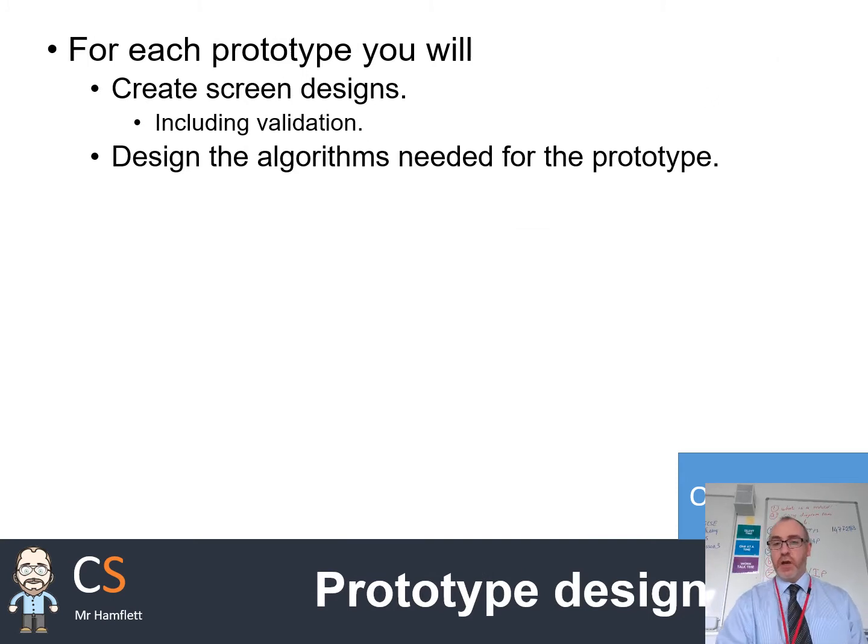So for each prototype, you're going to create screen designs, including validation and justifications, and you're going to design your algorithms needed for each prototype. Now, the first one, you might decide to do all your designs up front. You also might decide to do all your algorithms up front. Now, that one I think is a little bit more shaky to try and do up front, purely because a lot of people find algorithm design really hard to do, especially before they actually come to code things.